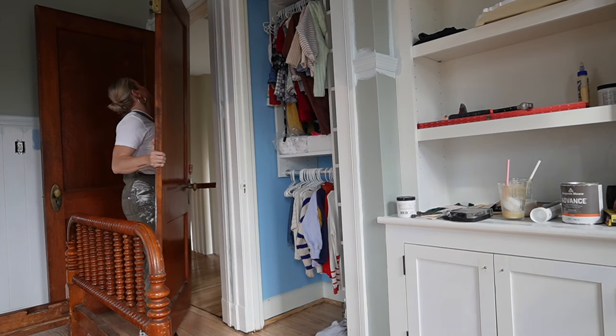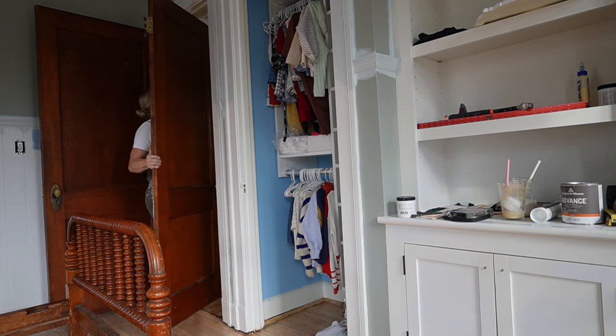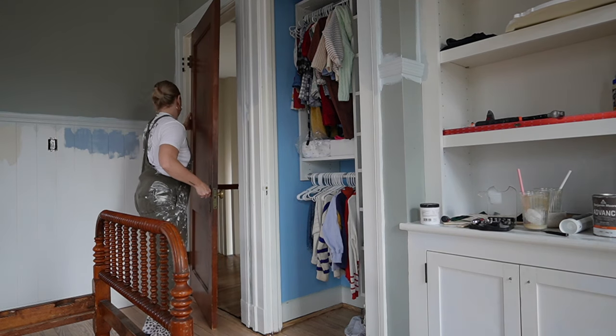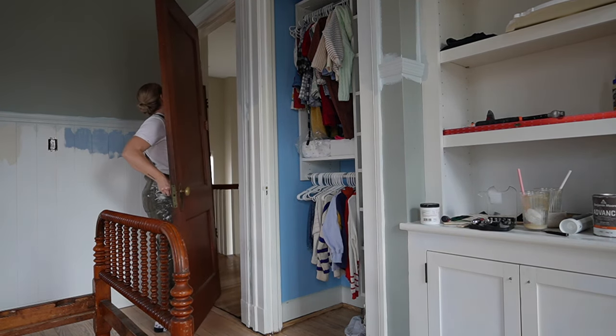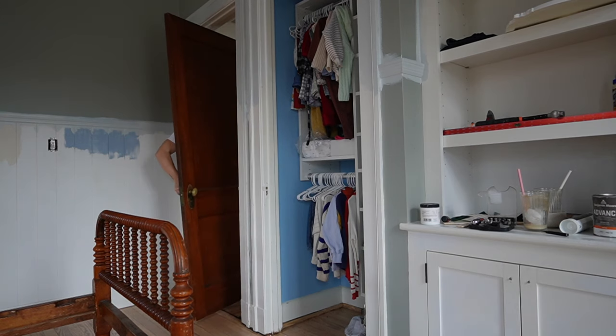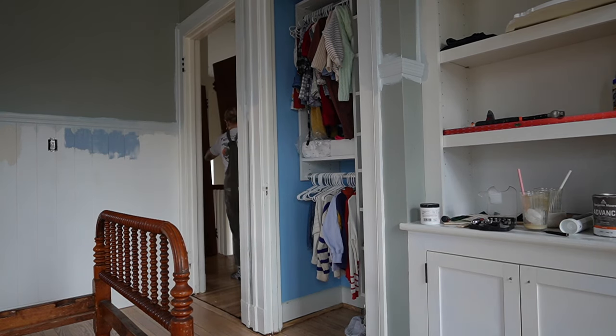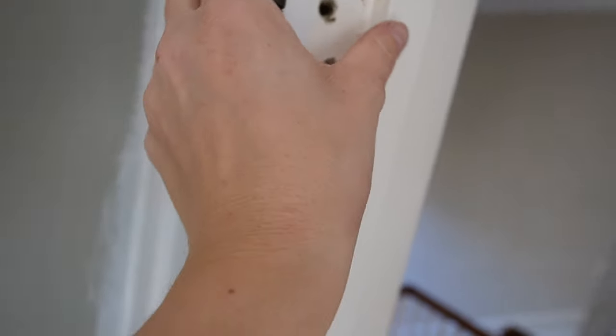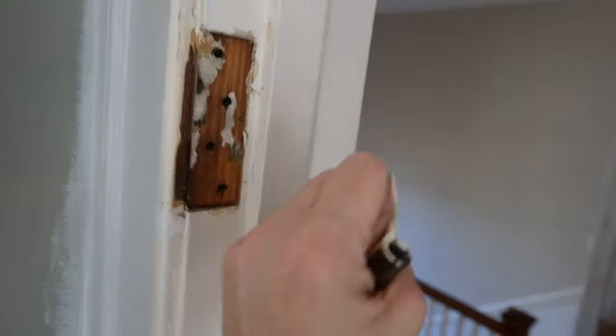Heavier than I thought it would be. Okay. No, I don't need help. Oh, it's the door. And in the midst of all this, I just decided to take the doors off. Basically, the hinges, the doorknobs, the window sashes are all original brass hardware in the room. And I decided if I was going to go in, I was going to go all in. So I'm going to remove all the hardware and restore it.